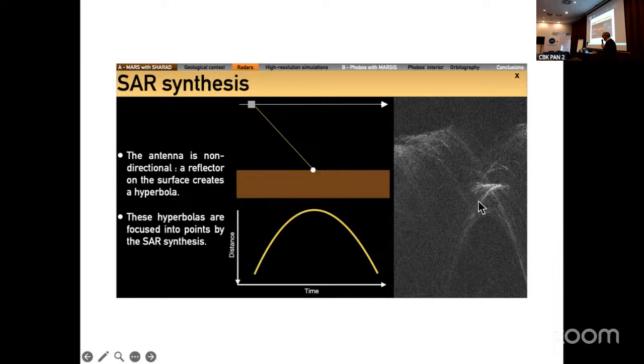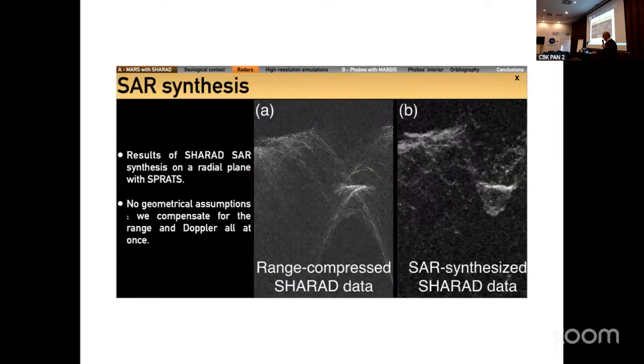And here are the measurements before the correction. You can see some parabola appearing here, which is a real signal from Charlotte. Then these are Charlotte measurements from the previous example. This is the SAR synthesis for Charlotte data. You can see that this kind of parabola disappears and you have the signal like that. This is the surface signal. And all this echo you see here, it's not a subsurface, it's a surface.